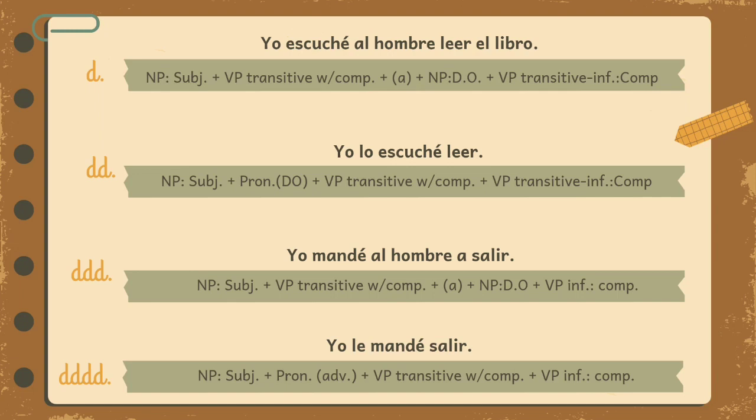D. Yo mandé al hombre a salir. We have noun phrase as subject, verb phrase transitive with complement, plus a, plus noun phrase as direct object and verb phrase infinitive as a complement. D. Yo le mandé salir. Noun phrase as subject, pronoun adverbial le, plus verb phrase transitive with complement and verb phrase infinitive as a complement.